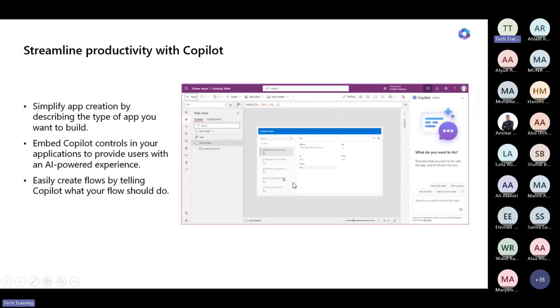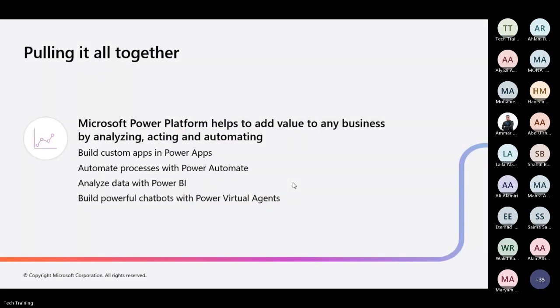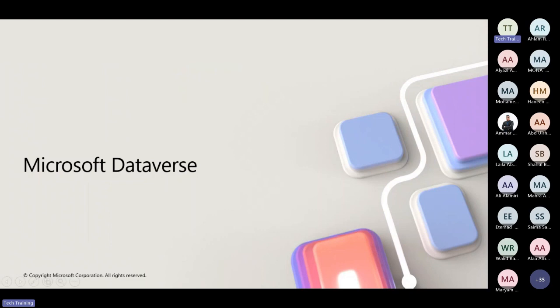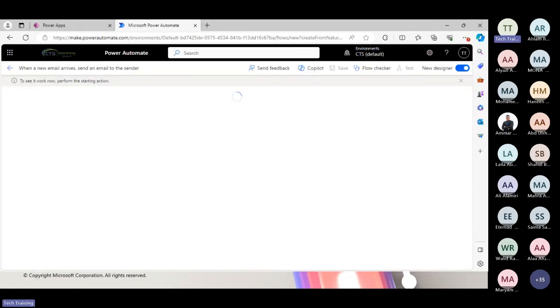Okay, let me go again with the presentation. After I do all this, I have created an application. Let me show a manual way of creating an application, just before we go to the topic of Dataverse. Let's check on our automation.